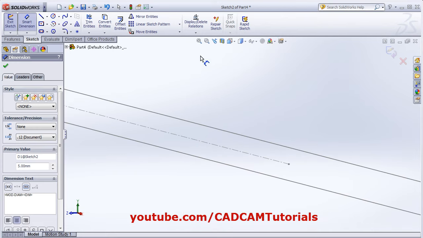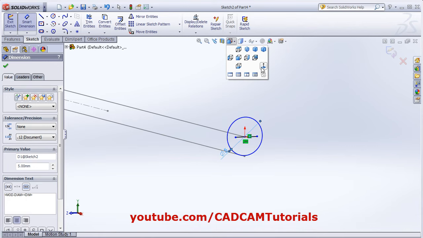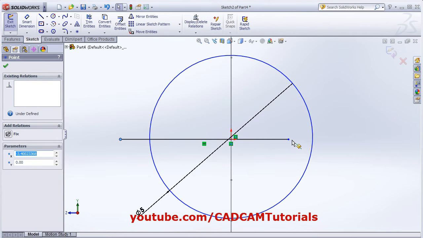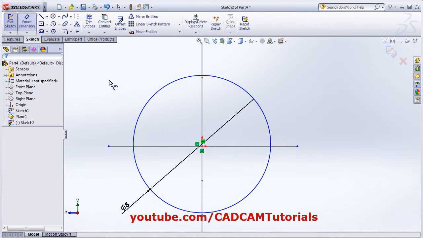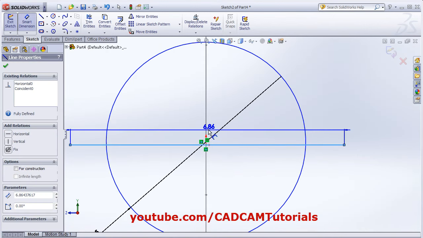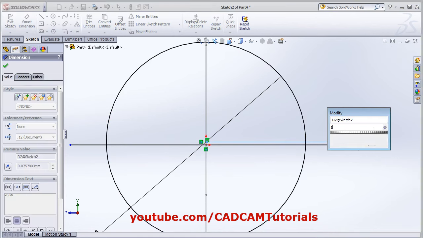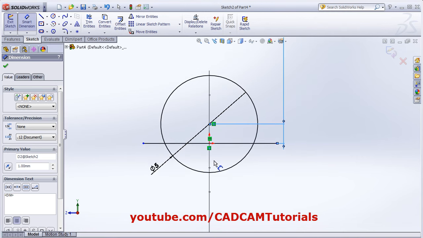Zoom it. Okay, make it normal again. Drag this point, drag the end points of the line. Then we will have to maintain this 3.5 distance. And if we give it from the center, radius is 2.5, that means center to line is 1. So we will give that dimension, smart dimension, from this line to center of the, click on the circle, and the gap is 1. So in this way it will become 3.5, 2.5 plus 1 is 3.5.